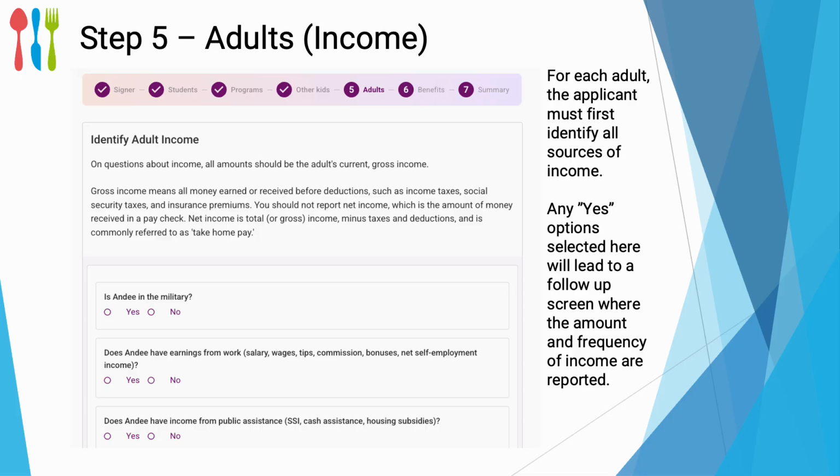Do they have earnings from work? Do they have earnings from public assistance? And so on. There's a series of a few questions that they can answer yes or no to for each adult. And then for everyone that they said yes to, they're going to be taken to a follow-up screen where they can enter the amount and frequency of that income for that adult.